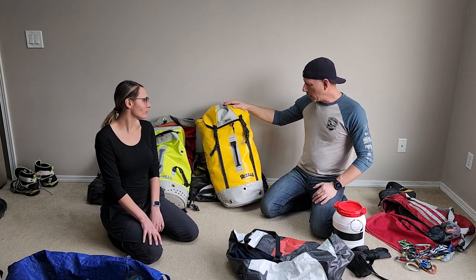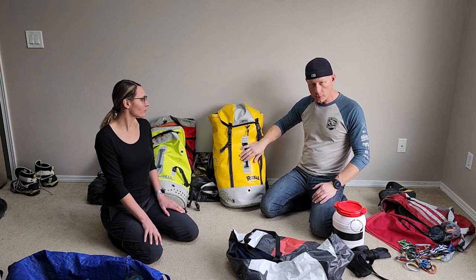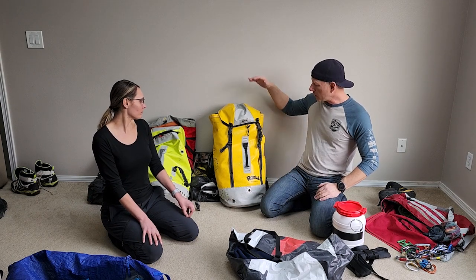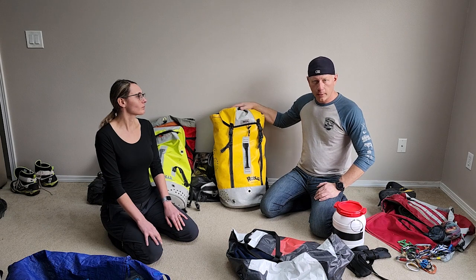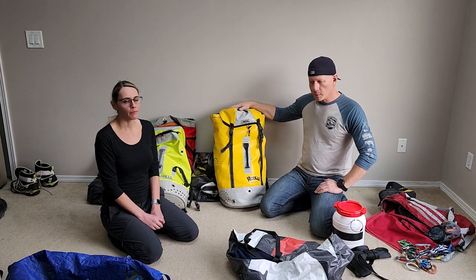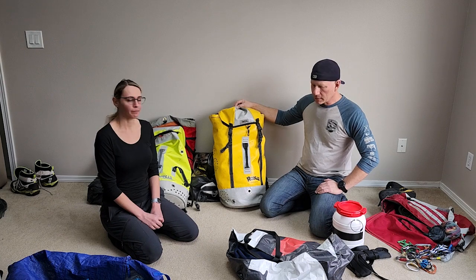So when you canyoneer, you pack everything that you're going to wear in the canyon in your backpack for the approach to the canyon, to the waterfalls, even with all the ropes in your bag. So you might think that you can get away with a smaller backpack, but 55-liter is probably a little bit too big for most people. 35 to 45 liter is the recommended size.